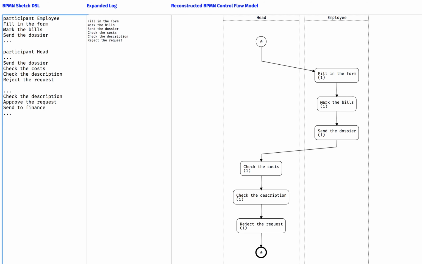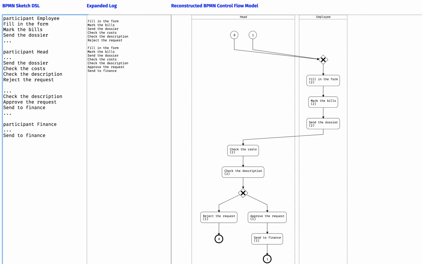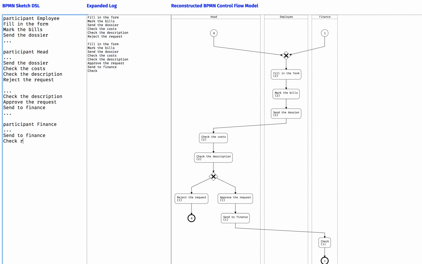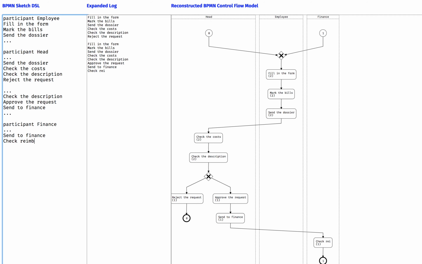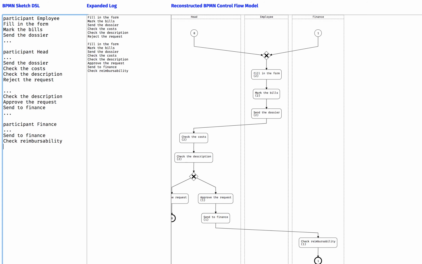So this is where the participant finance steps in. And he states that he does not start the process, but once he is being sent the dossier, he will check reimbursability of the process, and then send the payment to the employee.